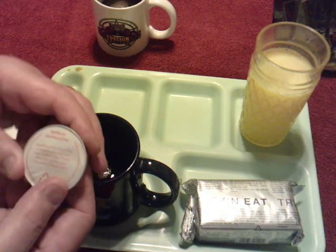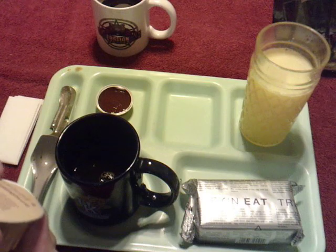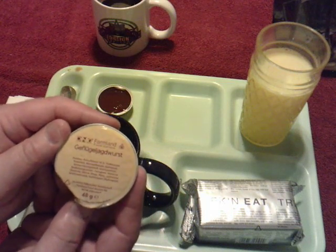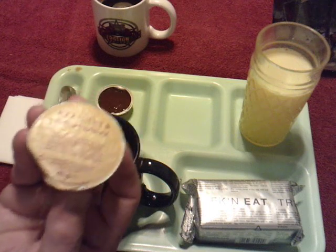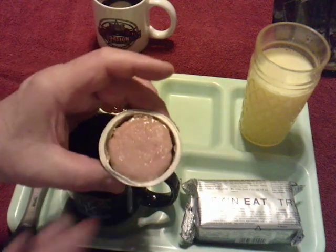We have the apricot jam, what I believe to be, we shall see. Always that one little piece of foil that likes to mess with you. We have one of our spreads. Worst, I don't know if it's liverwurst or farm pate. There's a whole bunch of different types of spreads, pates. Let me know. I'll let you know if it's good or bad, whatever you call it by. I can get the little foil pouch off. I see no problem with that.